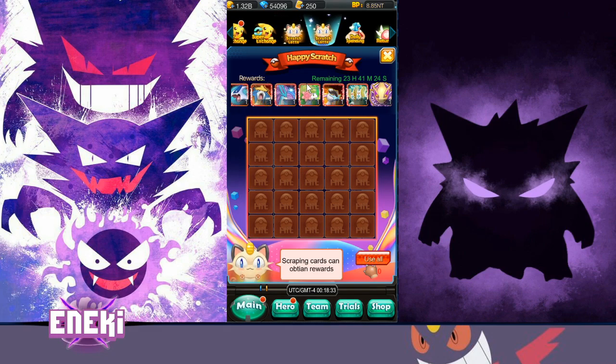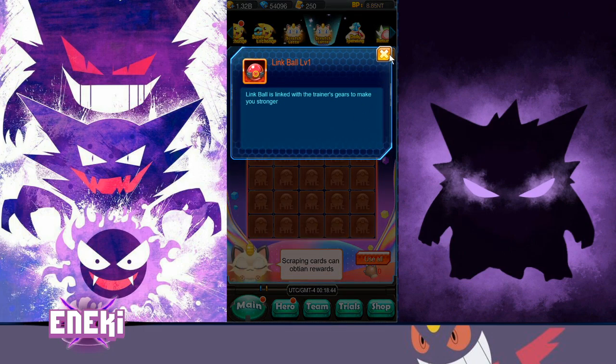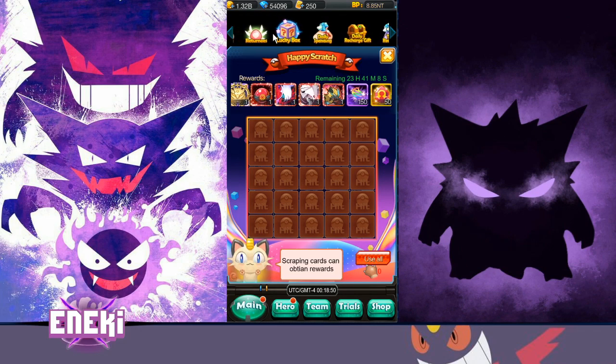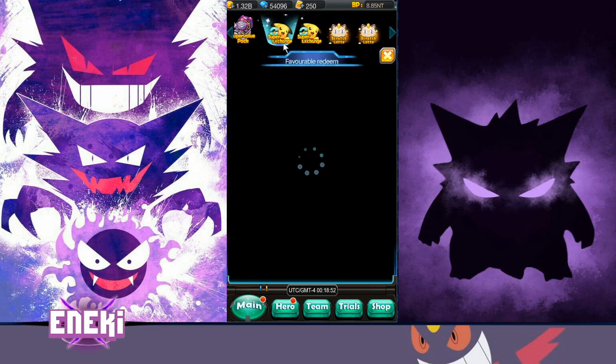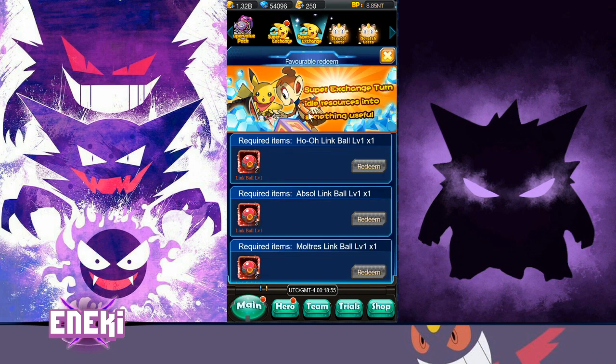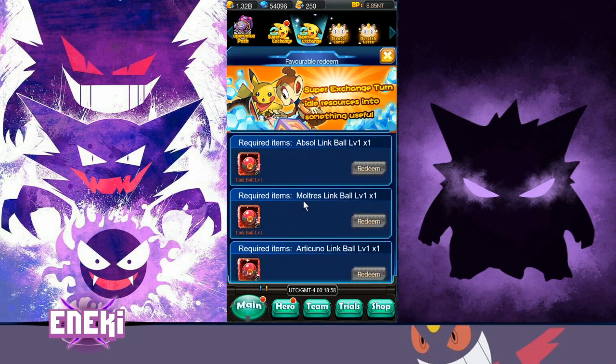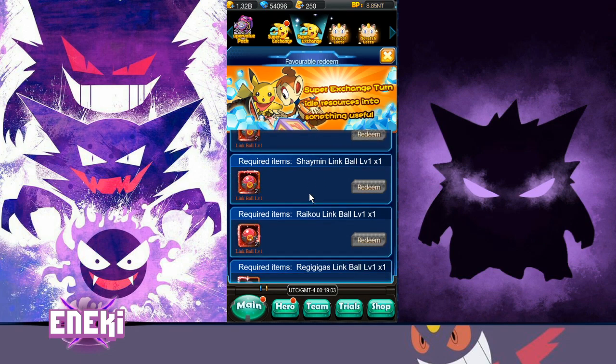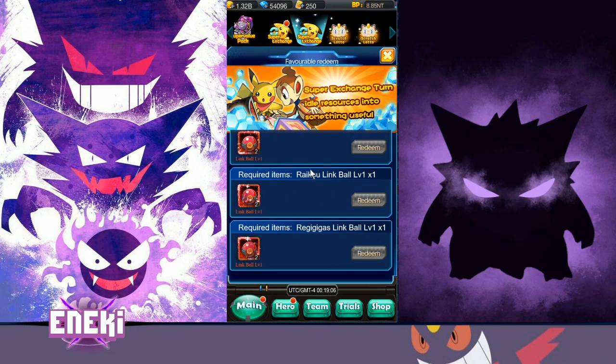So let's go back here. All of these are not fully upgraded. If you get these, they're not fully upgraded. And then for the Link Balls itself, you would have to do, what is it? The Super Exchange. To get the named Link Balls, you would have to get Link Balls in the first place and then trade the Link Balls for that.